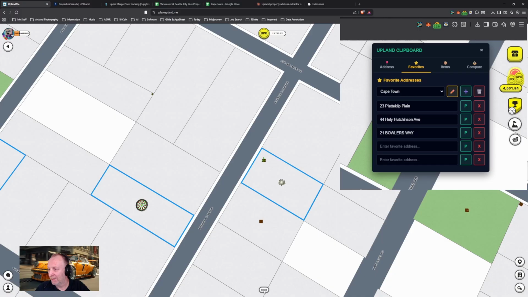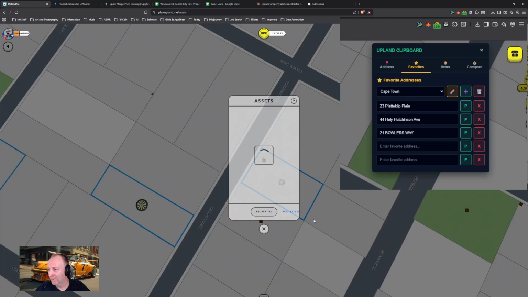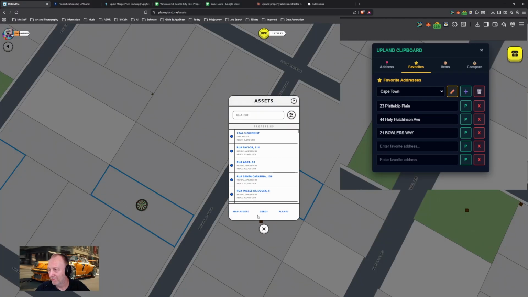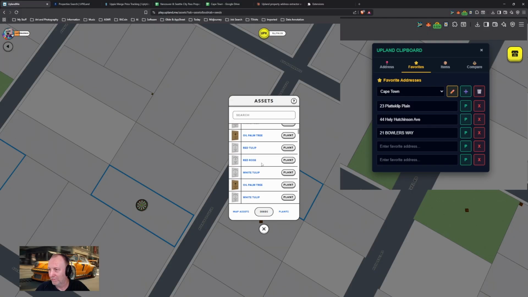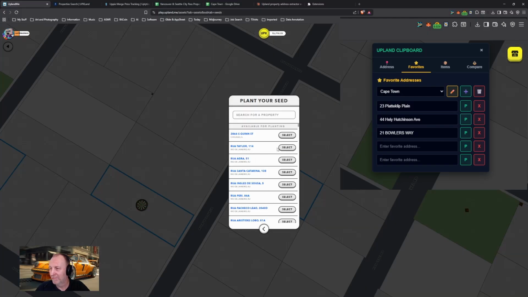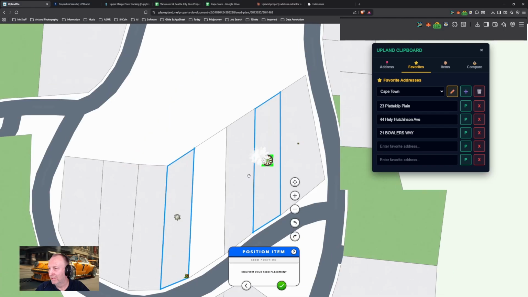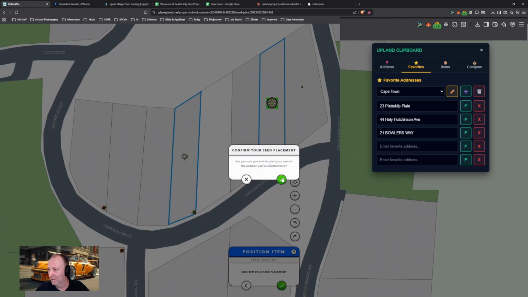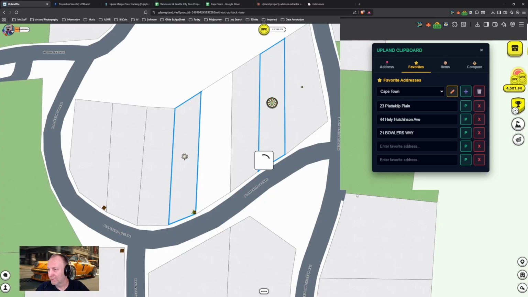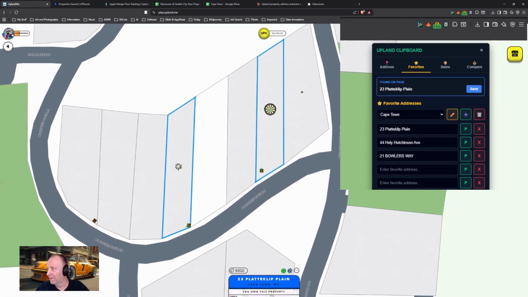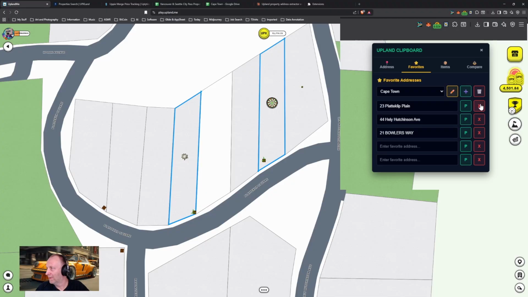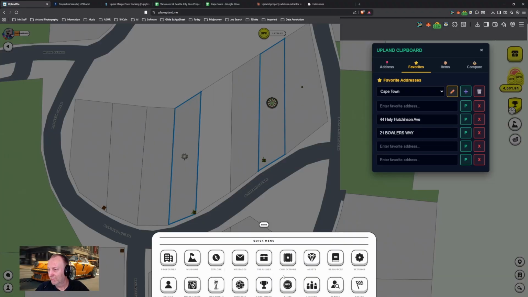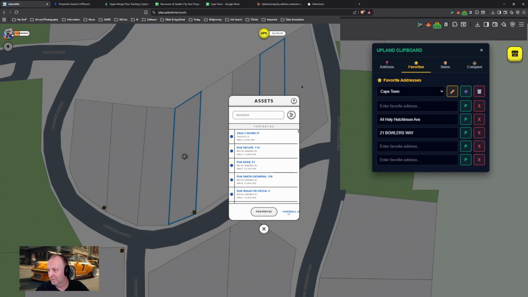Now I want to plant the next one, so I'm going to find another seed. And this needs to be fixed because there's too much jumping around, but that's for another show. Another palm tree. I'm going to do this one on, I'll do the first one. So that's the 3rd one. That one.